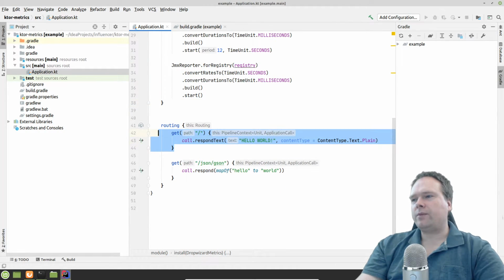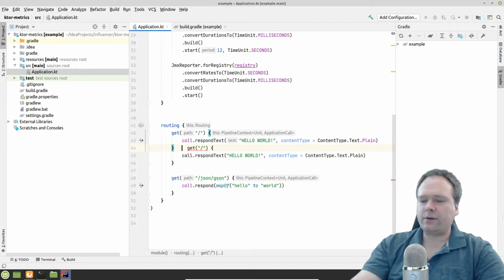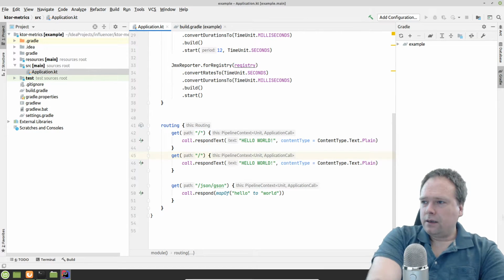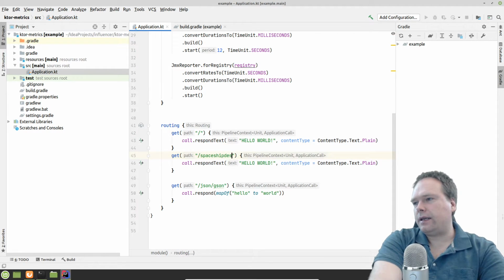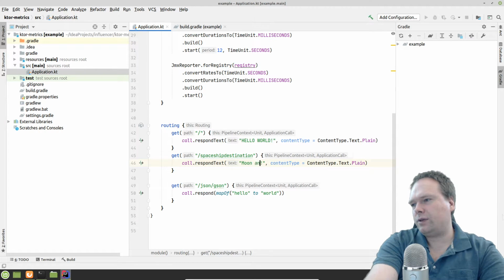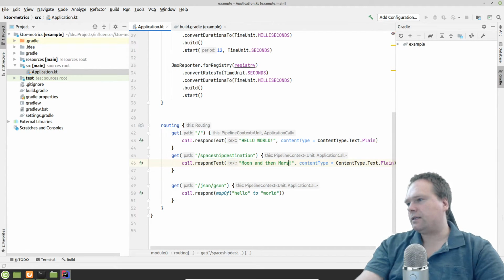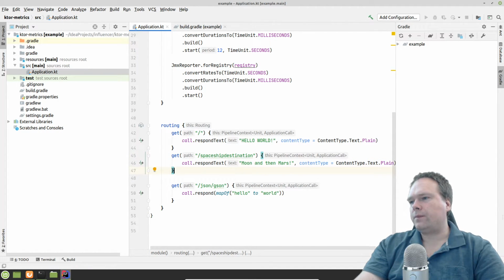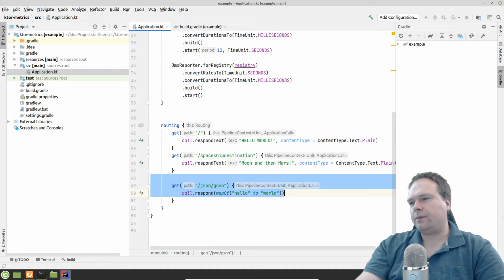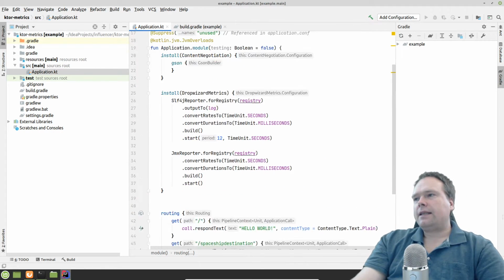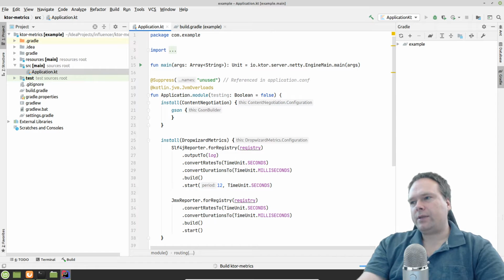But let us create some endpoint. Right now we have the root endpoint right there. Then we create a new endpoint, and this could be spaceship destination. So where should the spaceship go? It should of course go to Mars. That is the next destination, or Moon or Mars. Moon, and then it's like this, right? So that is the destination. Very popular destinations, right, these times. So that's actually it, and we do not want to play around with object mapping, so let us just delete this to keep it a bit simple. Let us start the application and see what happens.